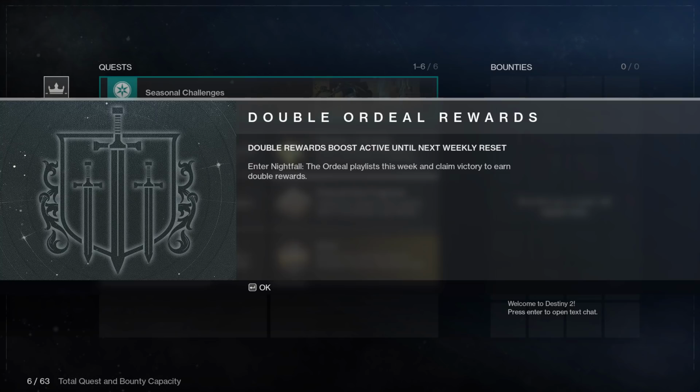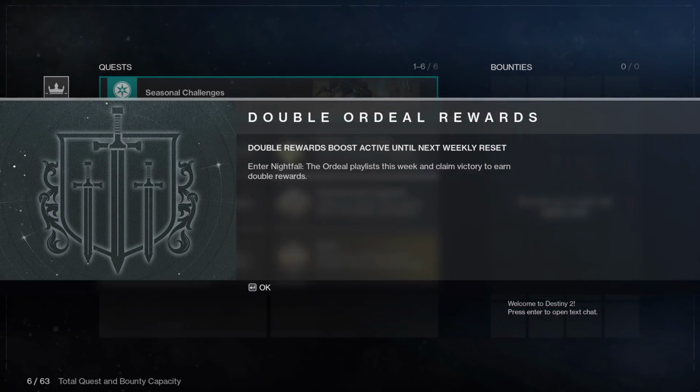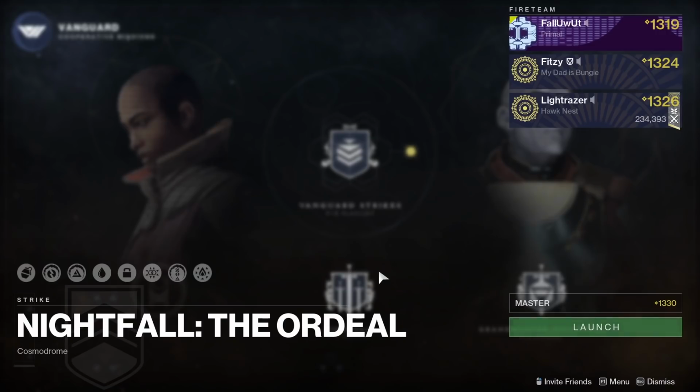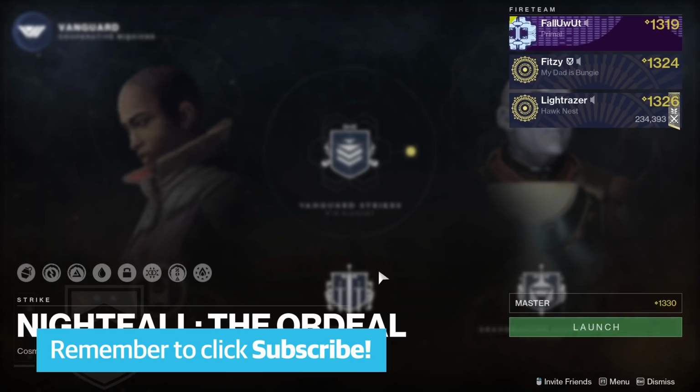That seems to be a big argument in the community right now. Some people who I trust a fair amount have mentioned that the 4x loot ain't a thing, it's only ever gonna be times two. I'll wait for Bungie to clarify, but in the meantime, at the very least, we know there are double drops all week. So if you're looking for a way to farm shards, enhancement prisms, exotics, or the new Shadow Price auto rifle, the Nightfall farm is pretty easy to do with a well-organized team.